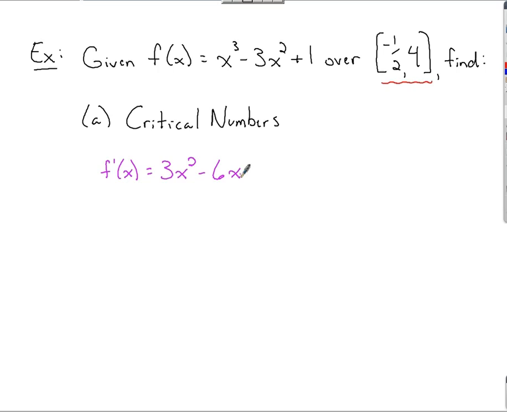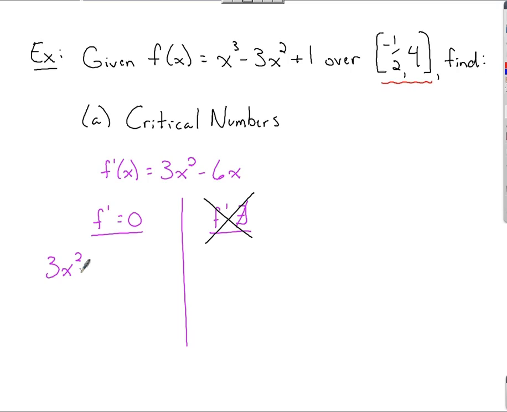Now, using what we know about that definition for critical numbers, set up some categories here for when the derivative equals 0 and when the derivative does not exist. On the does not exist side, that's only going to pertain to the derivative when we've got some kind of denominator, right? Some kind of x floating around the denominator, because we know that portion would not be equal to 0. So here, f prime does not exist is irrelevant. I don't see a denominator in that derivative I came up with. But the equals 0 side, we can do something with that.